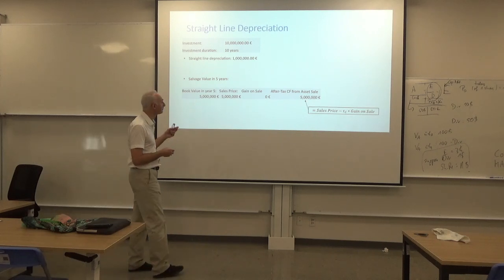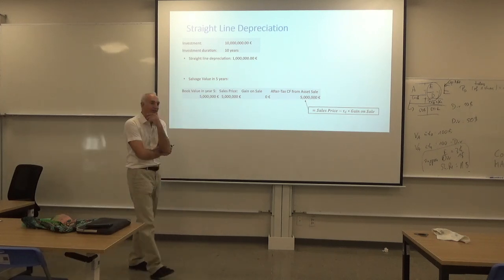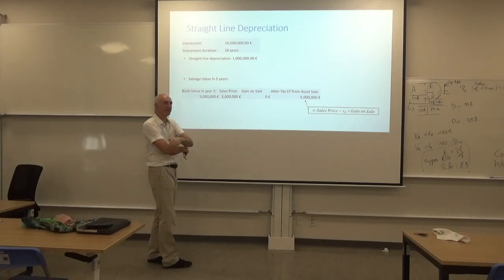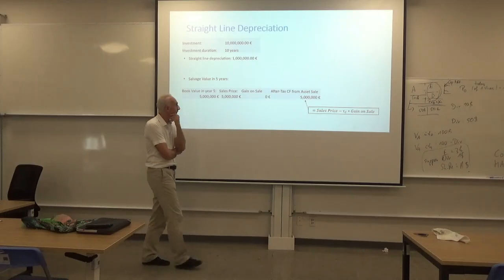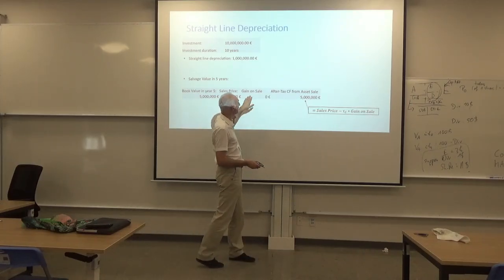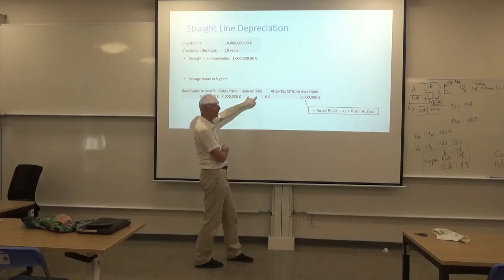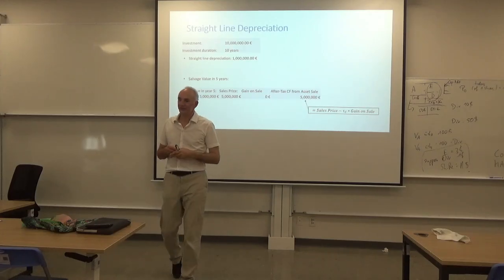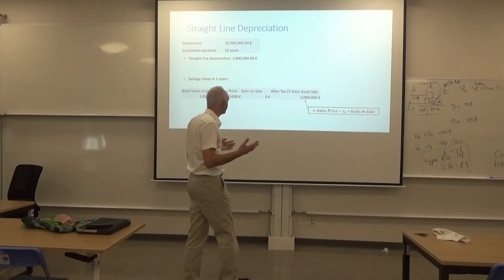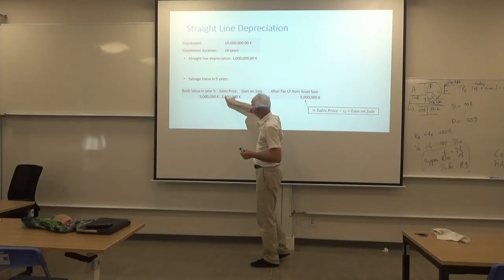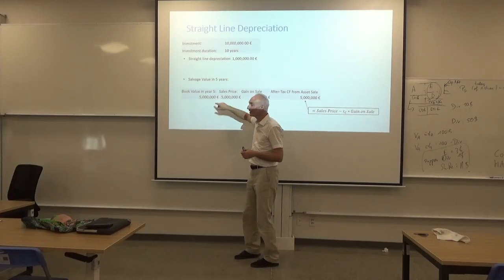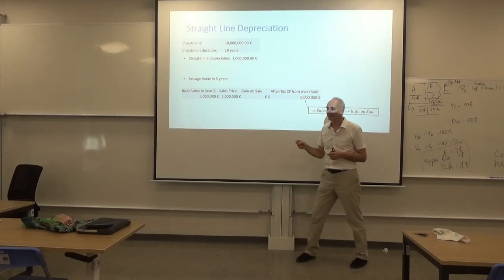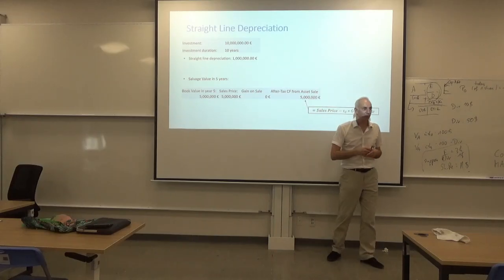Straight line depreciation, that's of course easy. The book value of this investment starts with 10 million, and after 5 years it just has been reduced to 5 million, 10% gone every year. If you sell this for 5 million, then there is no gain on the sale, so there is no taxation. If you think about it, you sell this machine after 5 years for 5 million, and if the sales price is more than the book value, then this would create a gain, a profit. And you would have to pay a tax on this. Given that we have no profit here, there is no tax.